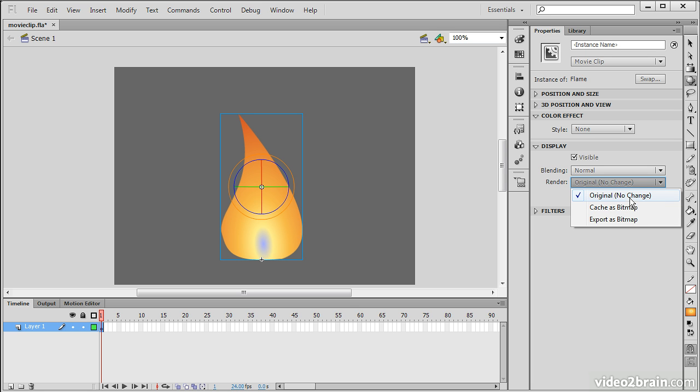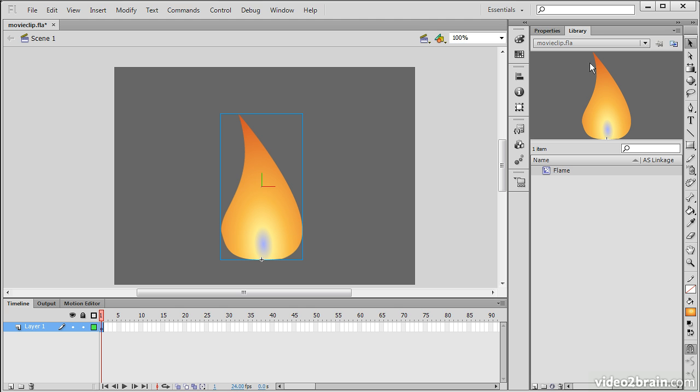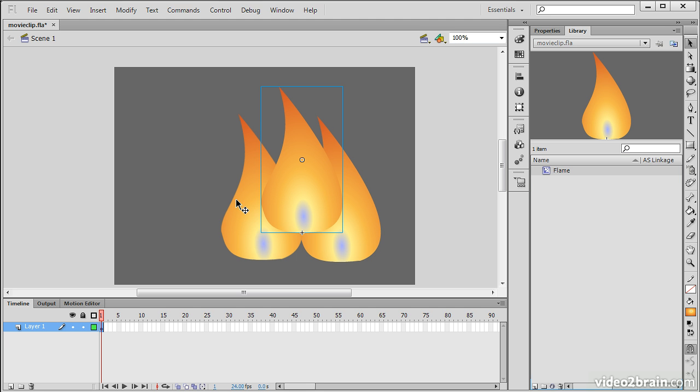So is it just rendered as a movie clip symbol, or is it actually cached as a bitmap or exported as a bitmap? And then we have filters here. So for a flame, it may make sense to actually have a bit of a glow applied to this, right? And of course, going into my library, I'm able to pull out numerous flames here.